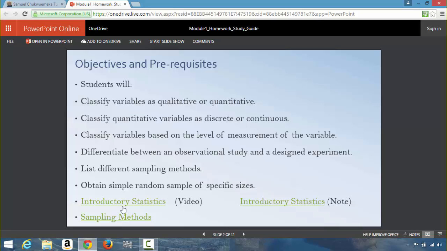The prerequisites are these. You view the video on introductory statistics and the notes on introductory statistics, as well as the sampling methods. It is recommended that you do that prior to viewing this video or reading the notes, studying the notes.